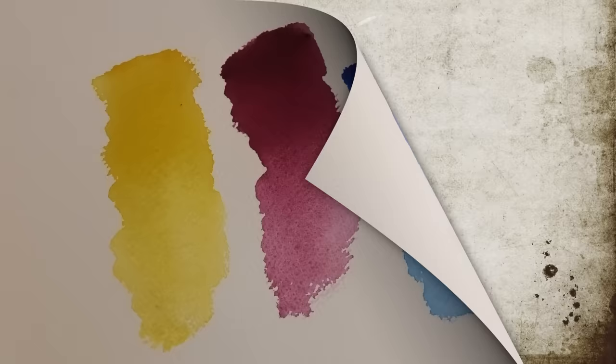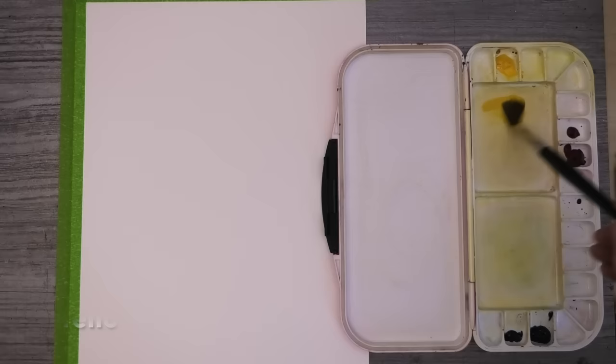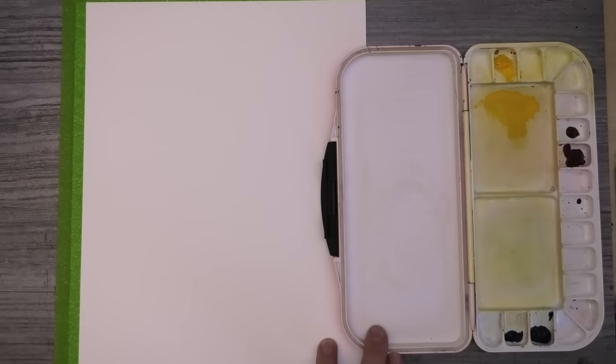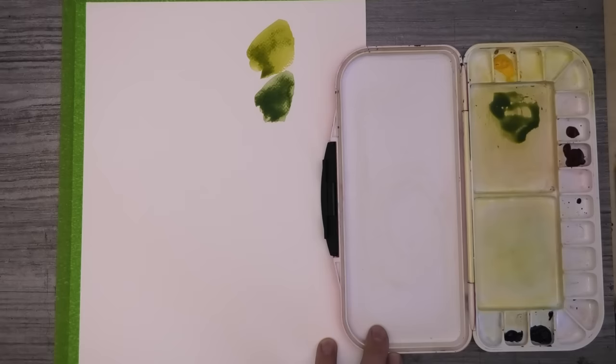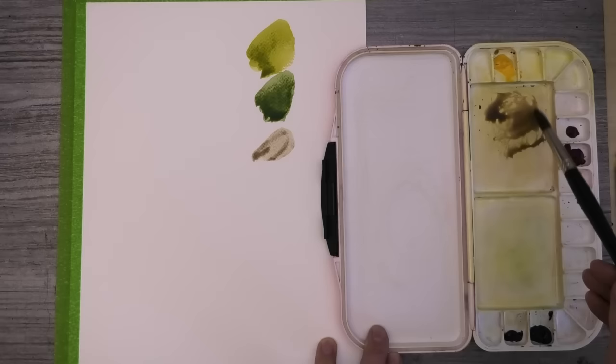So a very short lesson on mixing with 3 primaries first. So I'll always start with the lightest value colour first. Now let's mix our secondary colours by simply adding to the yellow a small touch of blue to get a very yellowy green. And it's obvious the more blue we add, the more bluey green the colour will be. But when we add the third primary to any secondary, it will neutralise it and then we start to get our browns and greys. Now I know a lot of artists will mix their browns from green and red.